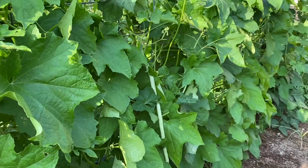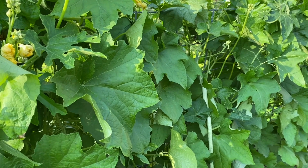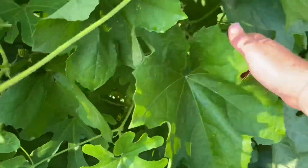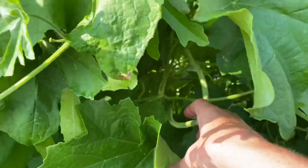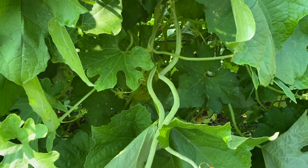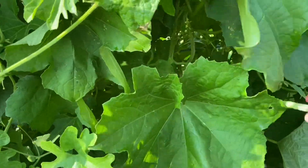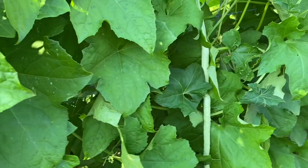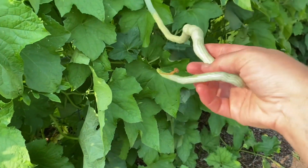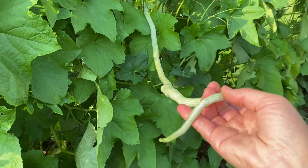And then the second half of this trellis is snake bean. I told you I was going to show you these once they started producing. And here they are. Here's a couple of the snake beans. Just like their name implies, they look just like snakes hanging out in here. They're really long and curly and just crazy looking. And here's one that's even bigger. Let's go down the whole way. I'd say that one's probably about 3 feet long, but it's really cool.